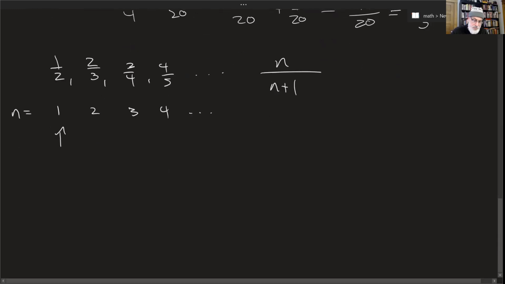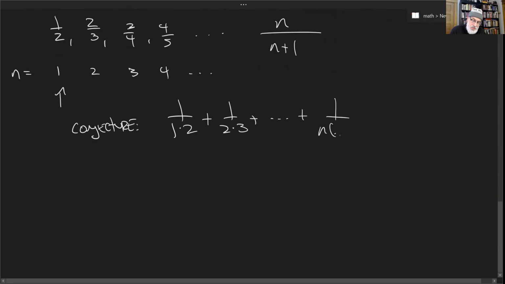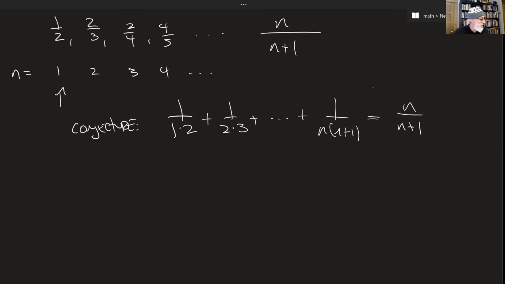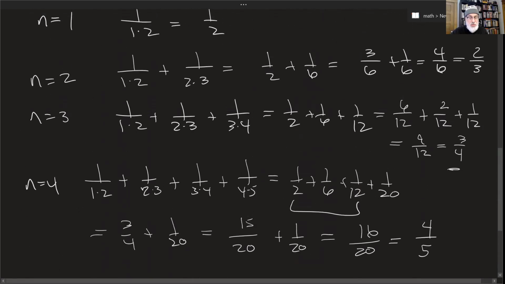We will say our formula of 1 over 1 times 2 plus 1 over 2 times 3 plus ... plus 1 over n times n plus 1 is equal to n over n plus 1. So this is our conjecture, which we will have to prove. In a lot of cases when we're trying to find a closed form of a summation, it helps to look at the first handful of terms, which we did here. Sometimes it's not advantageous to reduce them.